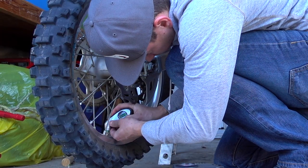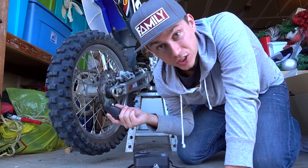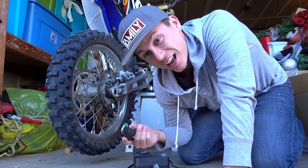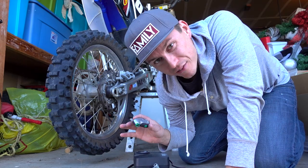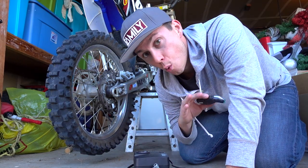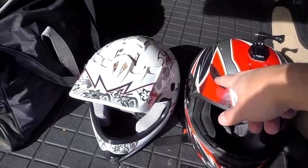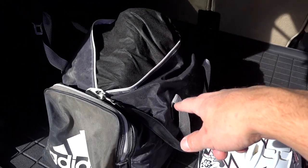So the last time I went riding, I didn't check my tire pressure, and I just checked it before I did this, like 1 or 2 PSI. It's supposed to be at about 11, I think, for the back tire, so I was way under. All right, got both bikes loaded up, got the helmets loaded up, got the gear bag loaded. Now all I need to do is make sure the GoPro is charged and we should be good to go.